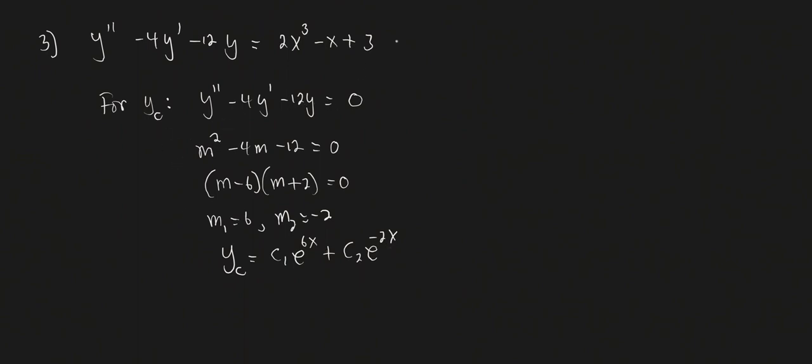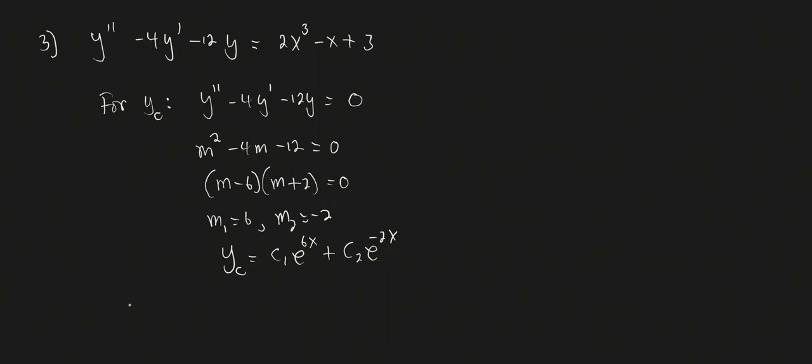Now we have to think about an educated guess, right? So again, we're thinking of this as our differential operator. And what type of function would I have to put in this operator to get this output? So again, we're trying to work backwards here. What is the input that would produce an output that's a polynomial? Well, if you think about it, it can't be any kind of trigonometric function. It can't be any kind of exponential function. It would have to be another polynomial. And if you think about basic algebra, it would have to be a polynomial of the same degree.